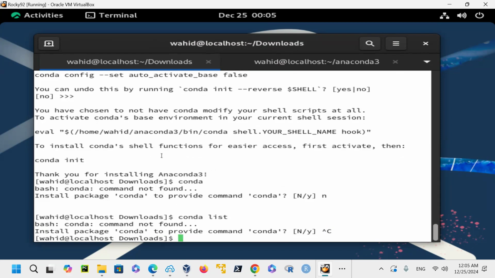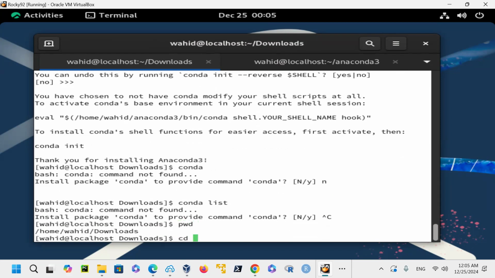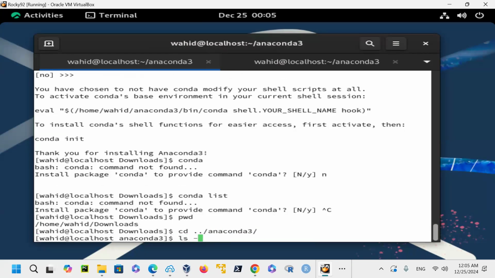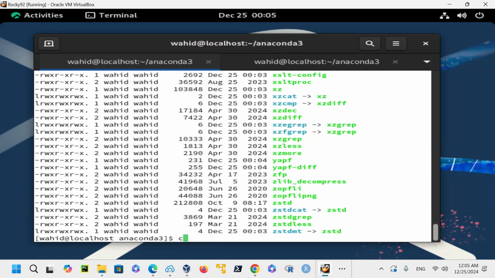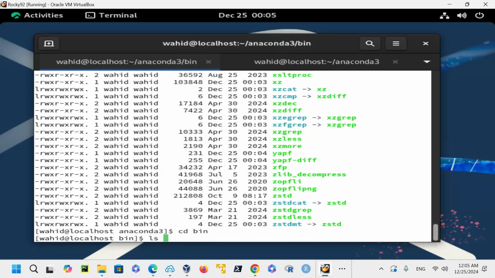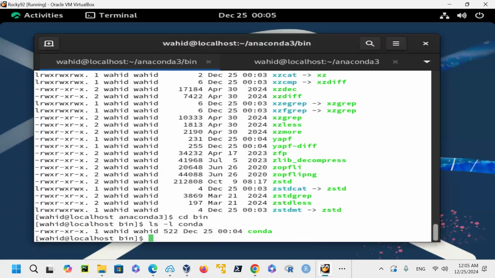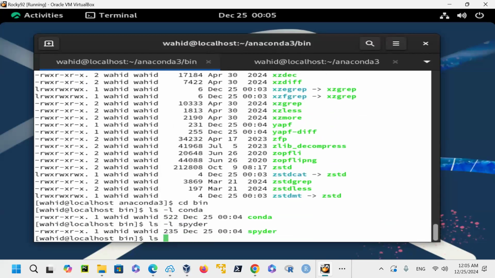So I need to set up my environment to say, okay, go to the Anaconda directory, and now my Anaconda stuff is here. Remember, I told you that under the bin, all the binaries are there. So under the bin, there's one file called conda, one called spyder, and let's say I do ls.